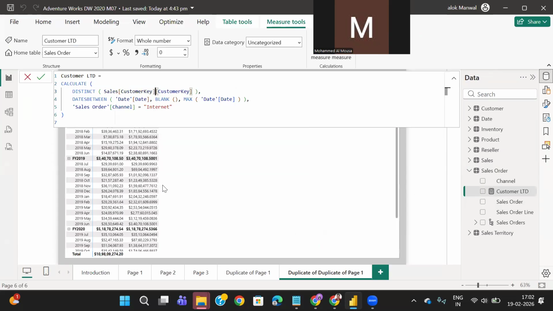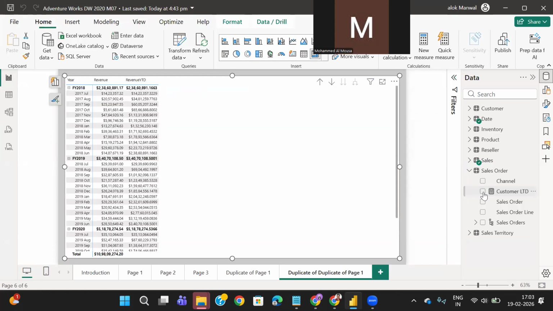Where is this? Yeah, here it is. So that's why, while creating DAX, this is the importance of understanding the data model: which column you need to take from which table. That is very important.